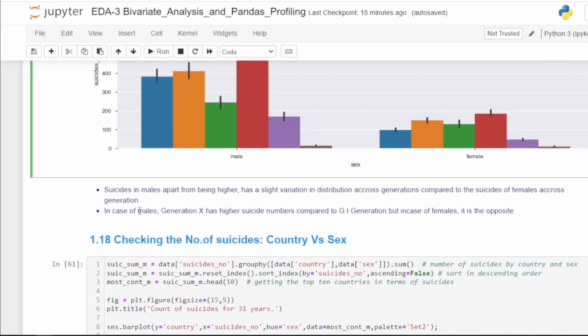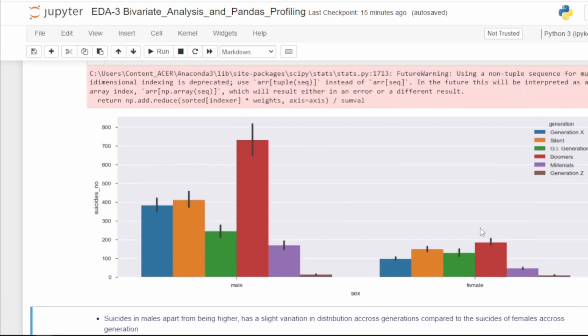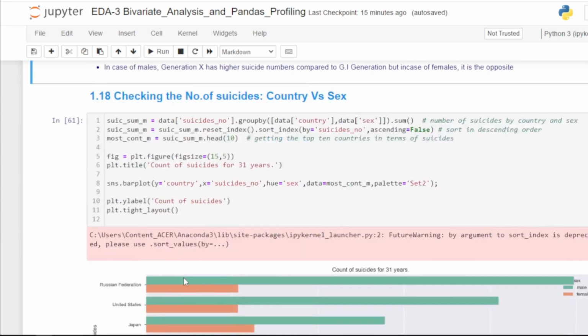So suicide in males, apart from being higher, has a slight variation in distribution across generations compared to suicide in females. Okay, that I have told you earlier. And in the case of males, generation X has higher suicide numbers compared to the GI generation, but in the case of females it is the opposite, that is the suicide rate.